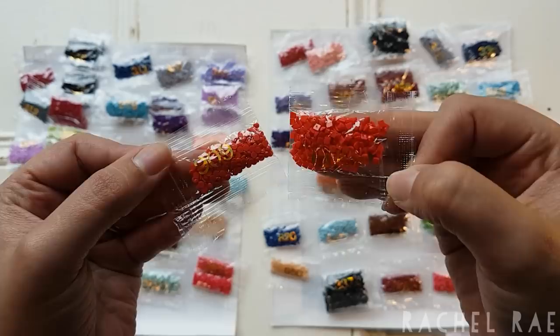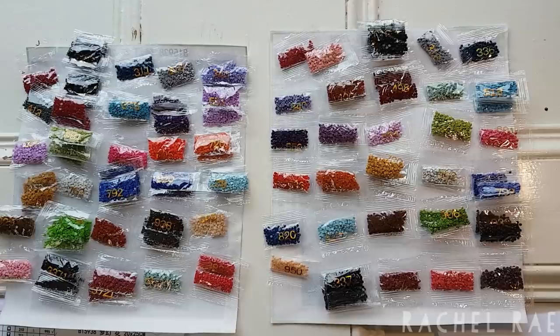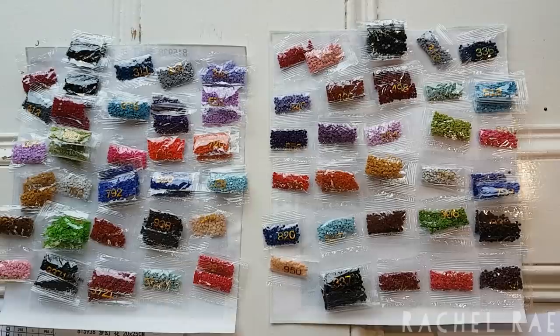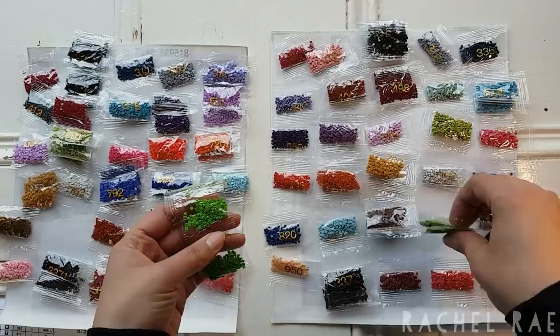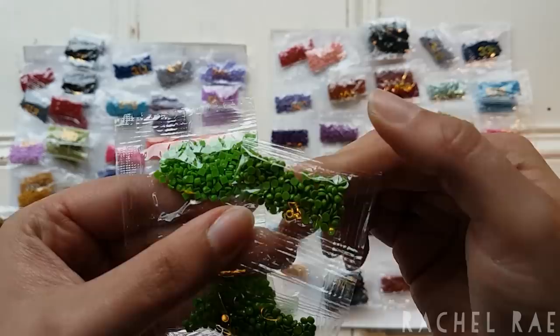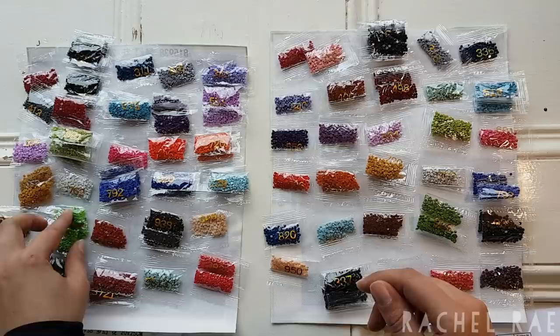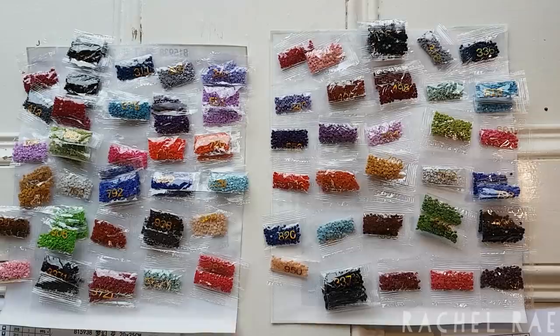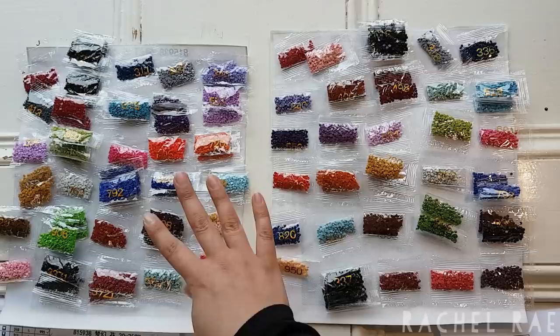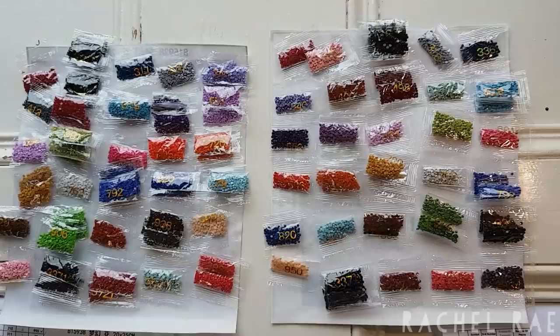Not even close — this is way more vivid and this is much darker. Some of the colors have strange dye lots. This is the same DMC number on both bags and yet this is significantly darker than this one. I'm not exactly as hopeful as I was earlier about this painting. I think the round one is definitely going to be more vivid than the square. So what I'm going to do is the round one first and then the square one, because the square colors make me happier looking at them.